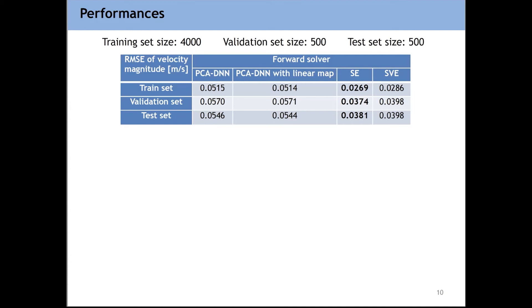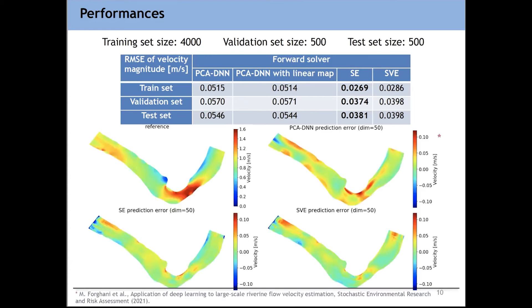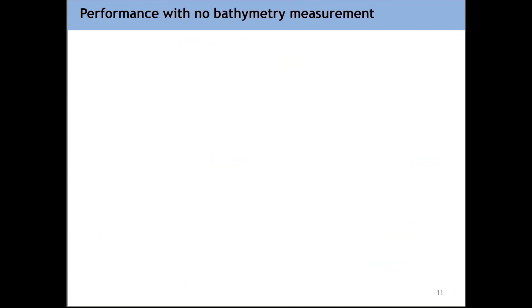The numbers are referred to as root mean square error. So the smaller the number, the better the performance. The better performance of SE and SVE is most likely because they're equipped with nonlinear dimension reduction techniques. So setting the latent space dimension to be equal for all these methods, which was 50 here, they're expected to capture the dynamics of the system with that same number of latent space dimensions much better than linear dimension reduction technique. And these are some results from the test set. We have the reference profile on top left and the other three are the errors for PCA-DNN, SE, and SVE. And you can see consistently with the result in the table, the SE and SVE, they have a smaller error compared to PCA-DNN approach. Again, most likely because of the nonlinear dimension reduction technique.